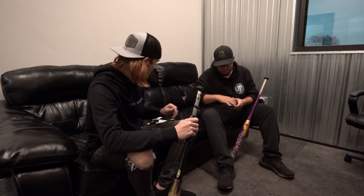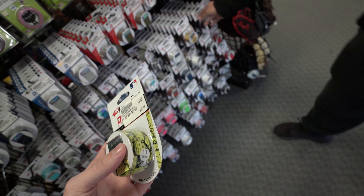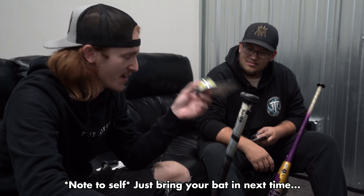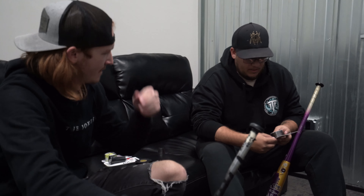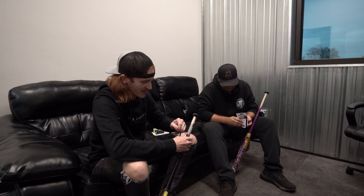Ironically, you picked out the neon yellow for me and I was like no, I need the yellow. I actually ran back to Play It Again and did an exchange because it turns out the neon yellow is closer to the Mad Hatter yellow, and the actual yellow was way off. So you were right — off the bat, no pun intended. Lizard Skin also makes their own flared taper that we're putting on. I picked up just the 0.5 all-black grip and a black knob cuff — simple, all black. Did you have grip on it already? No. The Monsta grip was on there originally.